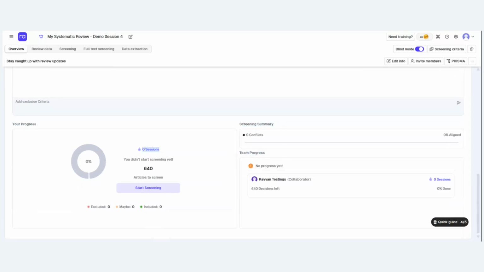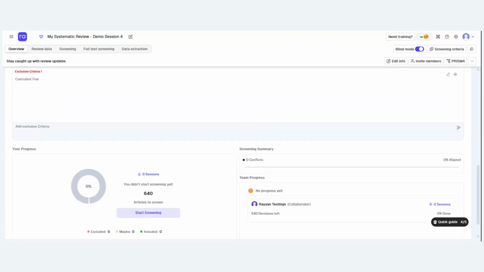Just for your information, if you want to track the time and session spent on that review, you need the student membership as a minimum to track your own progress and time and session spent. For team members, you will need a professional membership as a minimum. So there's a difference. With the student membership, you will not be able to see the time and session spent per team member collaborating on the review. However, you will be able to view your own. A professional membership is needed to preview and track the time and session spent by other team members.